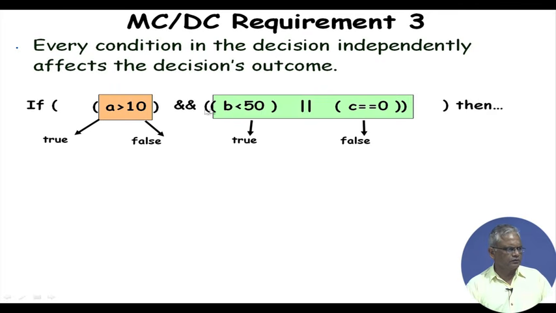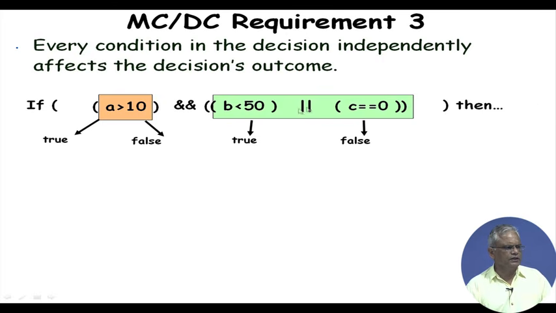So, let us see the first basic condition. We set the basic condition to true, and then the rest two are, let us say, held to true and false, and therefore the evaluation of this condition will become true. This is false, this is true. So, true or false is true, and when this is true, the outcome will be true.